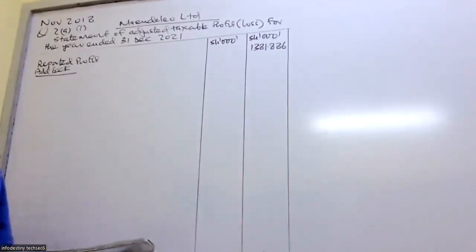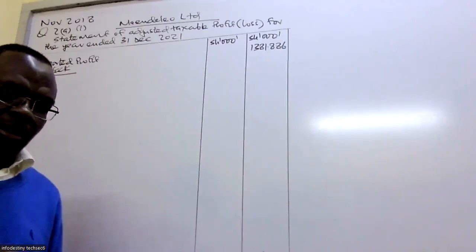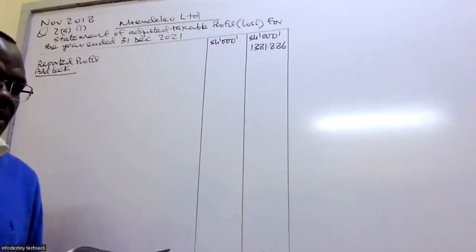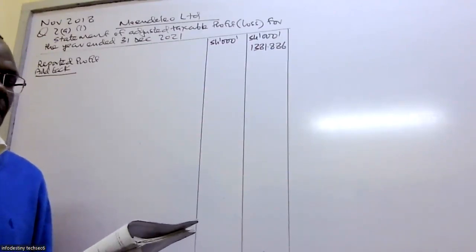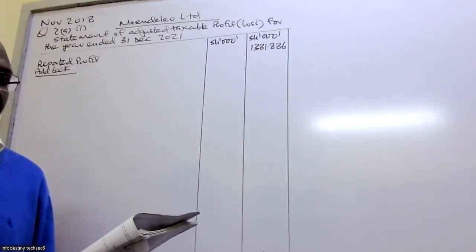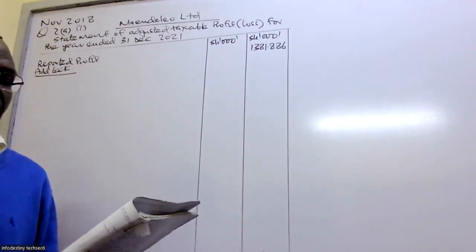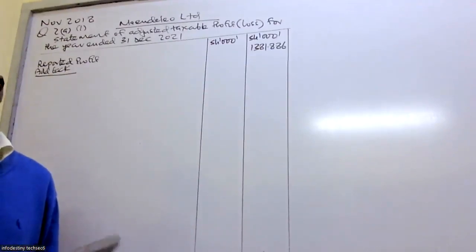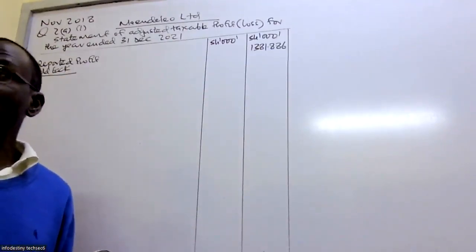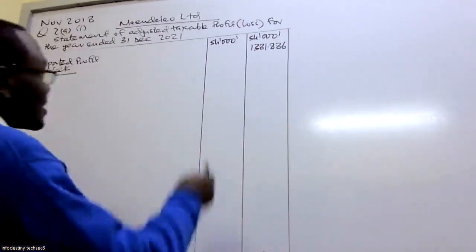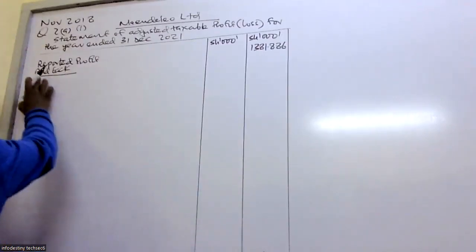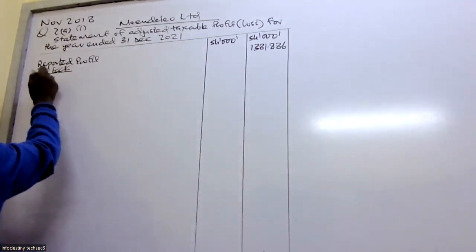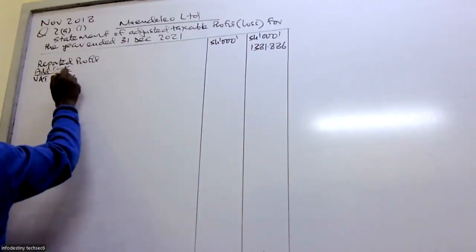So the adjustment in the trading account is in a note in additional information. That note is note 6. It says cost of goods sold includes purchases of 174,000 inclusive of VAT. So if purchases included VAT, then the cost of sales was overstated, and that has understated the profit. So you will add back VAT included in purchases.